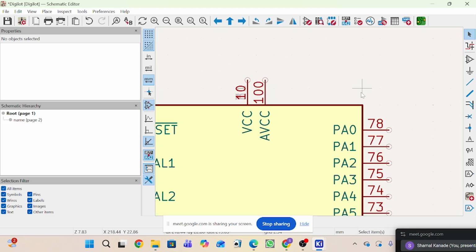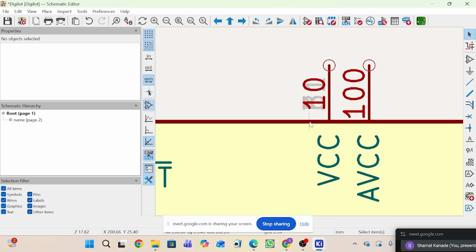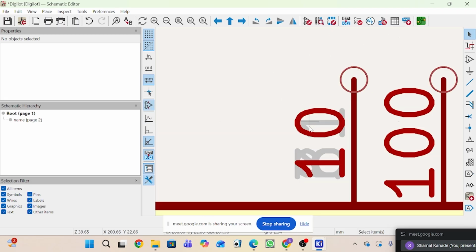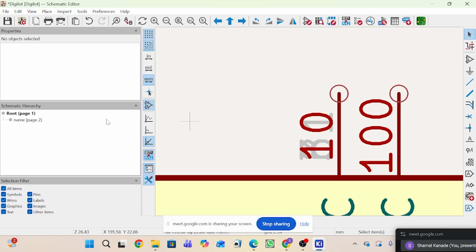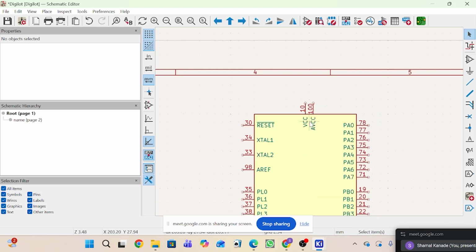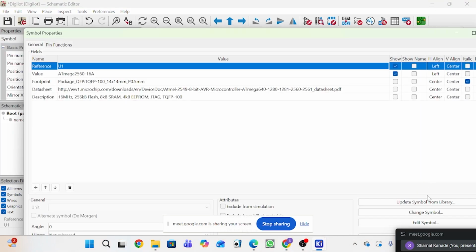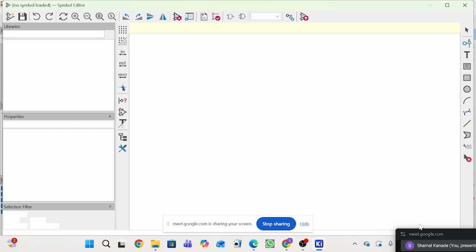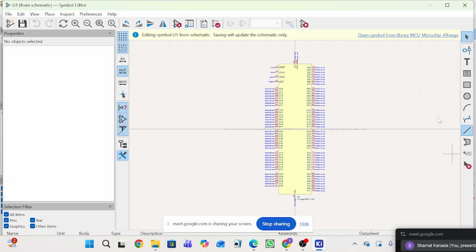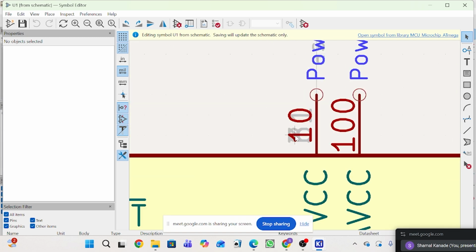If you see here, I'm enabling this one. Okay. So on the gray side, different pins are available. If I disable it, you can see there is no green. If I go here, edit my symbol, you can check here.